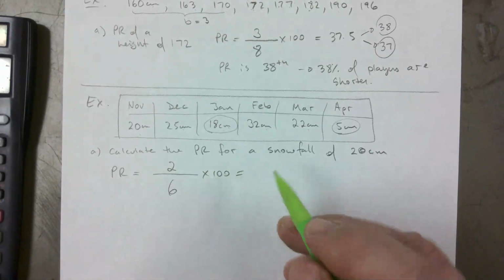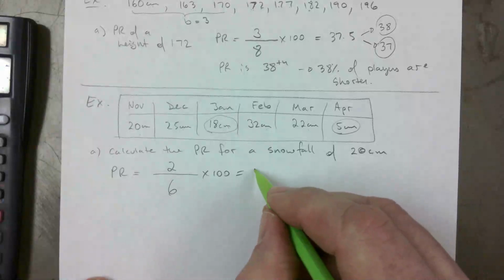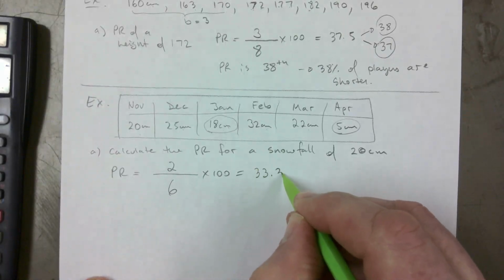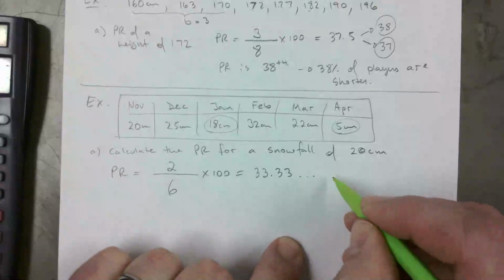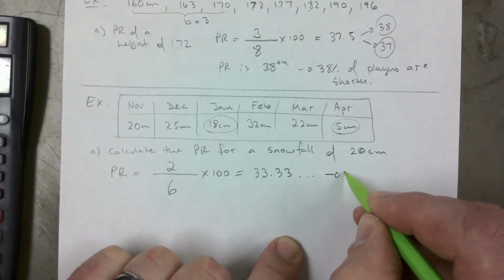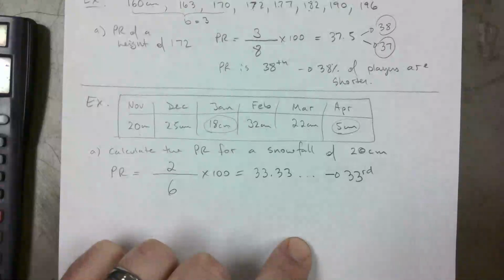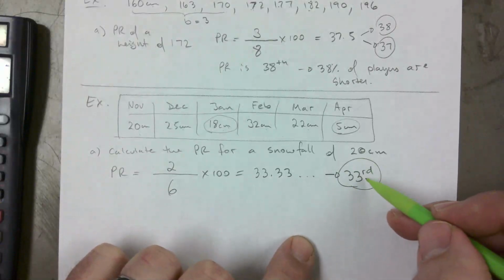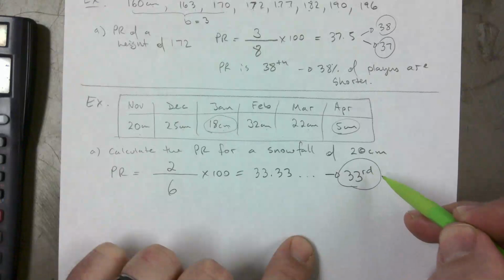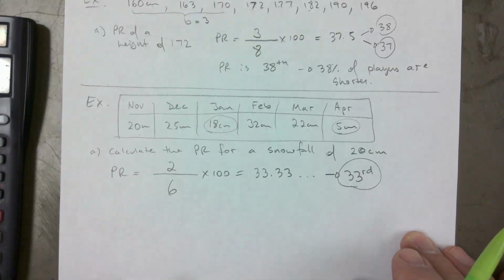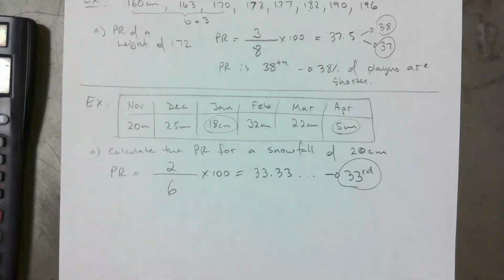There's only 2 months, right, that have less snowfall. So this would be 2 divided by 6, which is 33.33. Can't have that, right? So you're just going to say 33rd or 34th. Or don't even have the RD there. Just have a whole number. Okay. So there we have. That's percentile rank in a nutshell. I mean, could you have adding up? For sure. Okay.